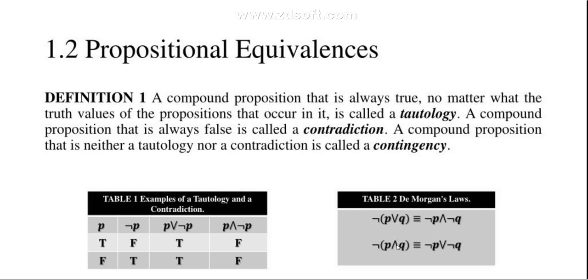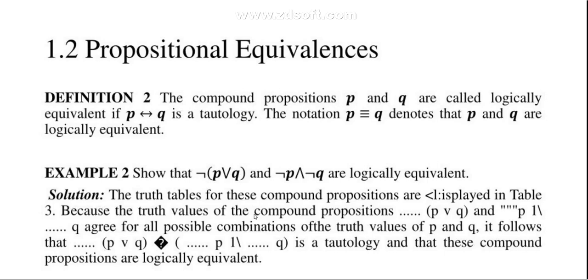A disjunction and a conjunction are the opposite of each other, and the negations are also the opposite of each other. Remember it: when here there is a disjunction, there will be a conjunction, and when there is a conjunction, there will be a disjunction. So they are opposites of each other. So again it's an example of biconditional and negation and so on.